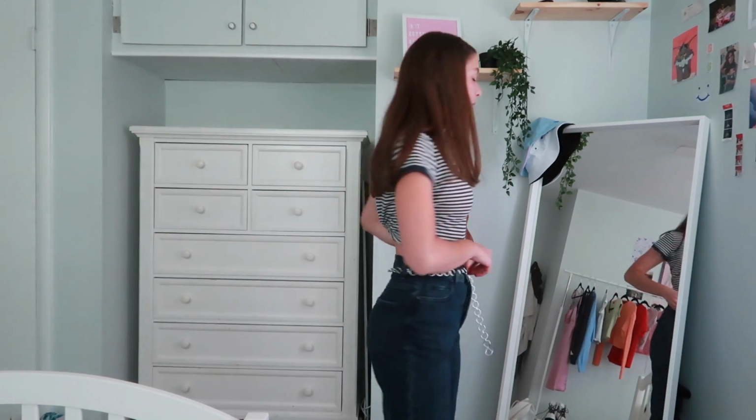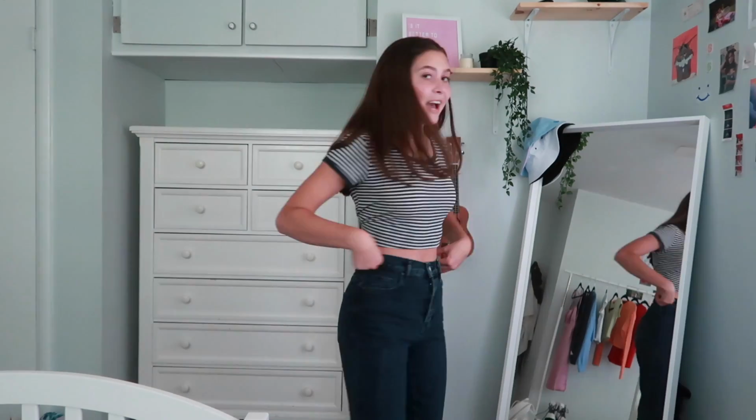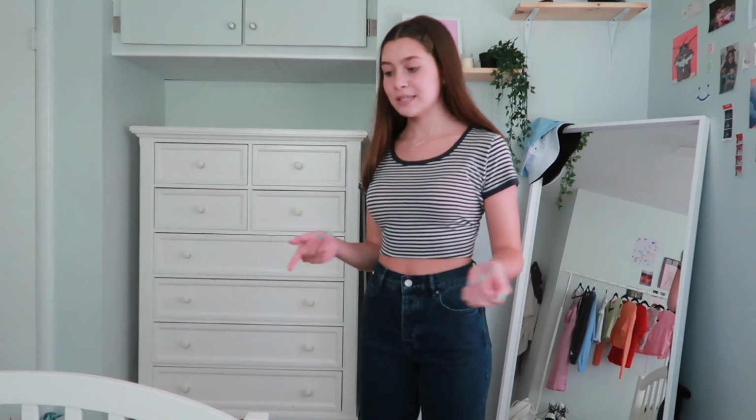And that's my outfit. I kind of like this outfit though, because even without this, like honestly, let me just take it off to show you guys. I just feel like it's a very cool, simple outfit, and it's almost a little boyish, but I kind of like that. Something about it is actually cute now that I'm thinking about it. Maybe a different necklace, but I don't really have any silver necklaces, and I wore silver because of that, and I just feel like silver goes better with navy and white. I don't know, but yeah, this is the outfit.